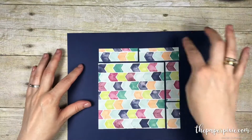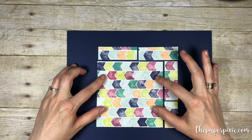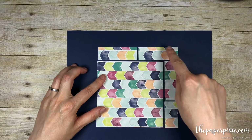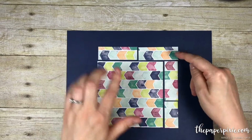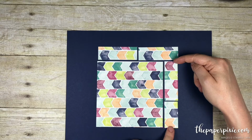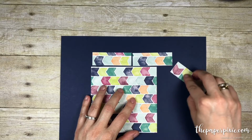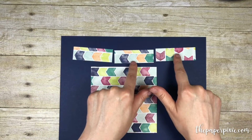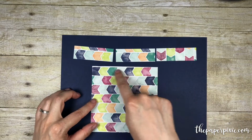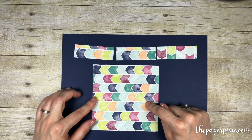First, you want to start with a piece of paper that measures 6 by 6, and you're actually going to cut out a piece that measures 5 inches by 5 inches, and then you're going to be left with 2 1-inch strips. One that measures 1 inch by 6 inches, and then one that measures 1 inch by 5 inches. And out of that, you want to make sure that you end up with 3 strips that measure 3 inches by 1 inch. And this is what we're going to use to wrap our Hershey's Nuggets. Then you're left over with a 5 inch by 5 inch square piece of paper that we're going to use on the envelope punch board.